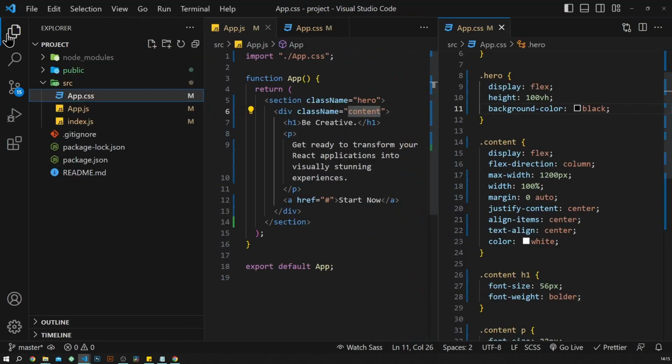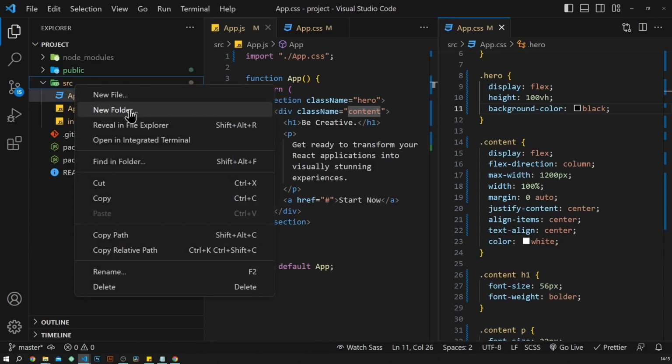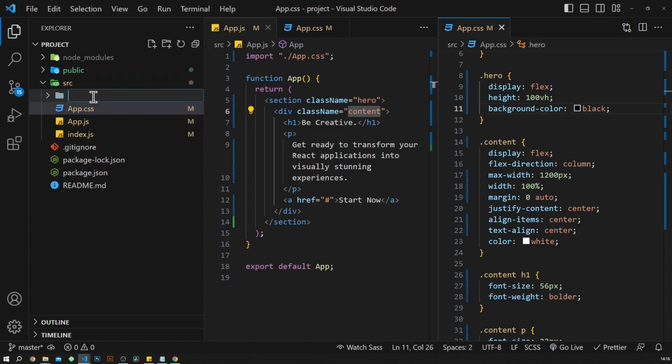This is our folders, and right now we don't have an image in here, so I'm going to add a folder inside our src folder. I'm going to add an image folder, and I'm going to drag the image we are going to use to this folder.